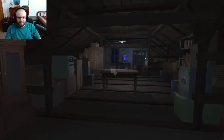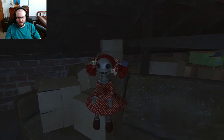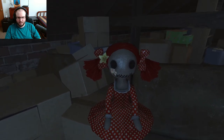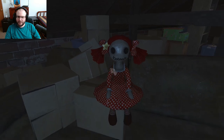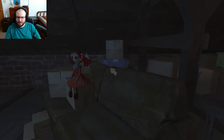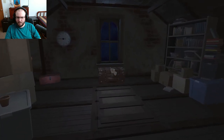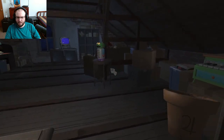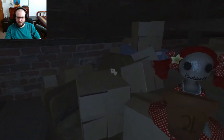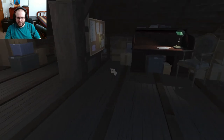Okay, well, now we're back into it from the beginning of this one. The batteries and everything should still be... Yeah. And then we have the doll here. Do anything else? Wait a minute. In the picture book, remember when I was trying to cut the flower off? I wonder if I have to give... Hold on. Do I have to give her the flower? Like, put it in her hair or something? Hold on. This is probably going to be stupid. Wait, I need the scissors probably?